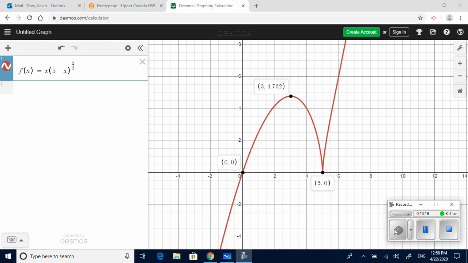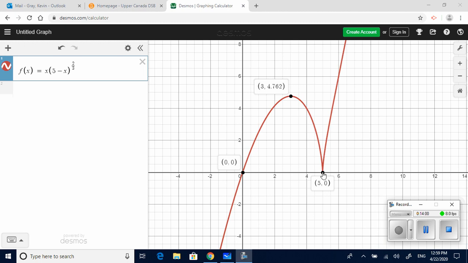All right, here's our function in Desmos, and it is exactly what we thought it was. Our sketch is pretty close to this particular function. There's going to be an important point that turns up in the second derivative, though, that we're going to spend the rest of this video focusing on. So here we've got increasing all the way up to 3, then decreasing, and then up to 5, and then beyond 5, it's an increasing function. You can see the endpoints tend to negative infinity on this side, positive infinity on this side, and this point at 5 is actually a cusp point.